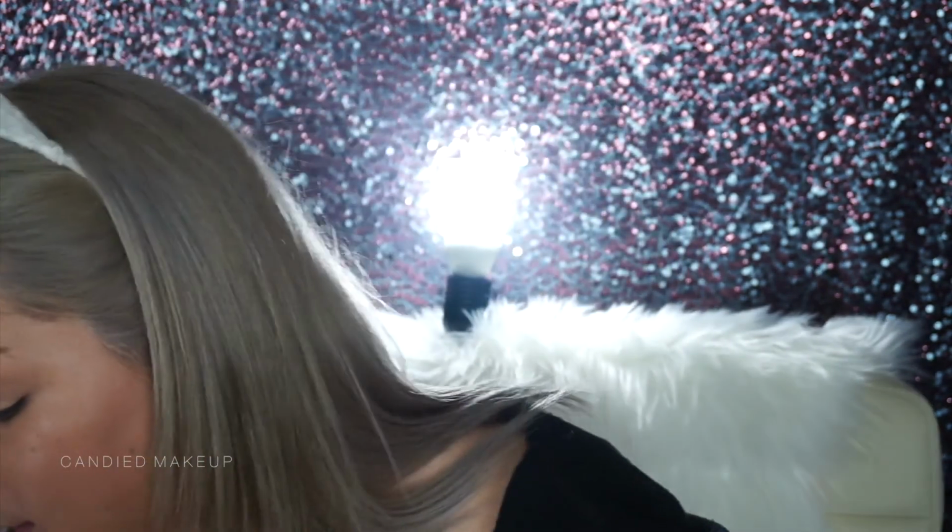I'm really impressed with the coverage, and I'm not sure how expensive this foundation is again, but I'm pretty sure it's quite cheap. And yeah, I quite like it. If it was in my skin tone, let's check the skin range. Let's just check the color range right now actually, because I just need to know.